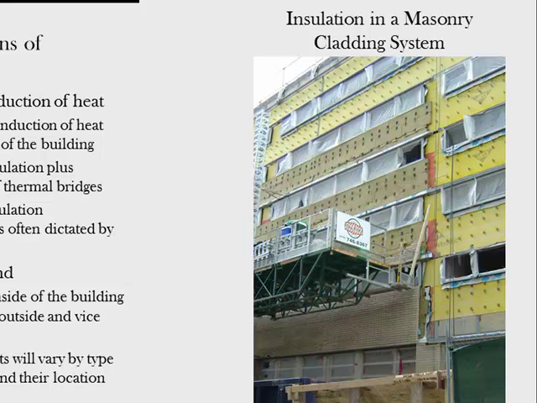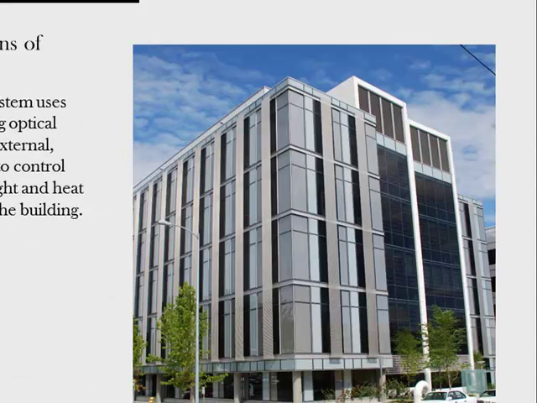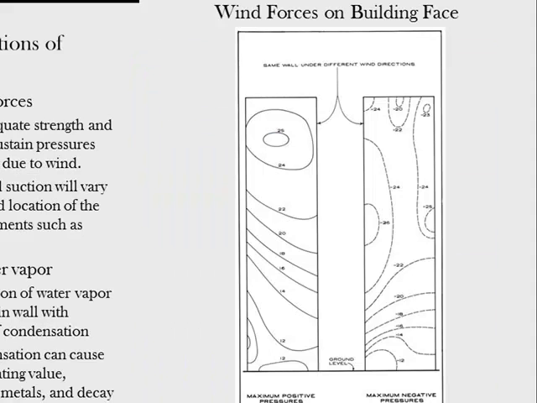Also, you need to control sound. You don't want to be sitting in your office hearing the sirens below and all the stuff going on. So all of these elements can be specified in whatever system you use. We've studied that through the semester. Sound is controlled by an STC rating. So you just look for those properties when you're choosing your material. Just another picture, different type of system.